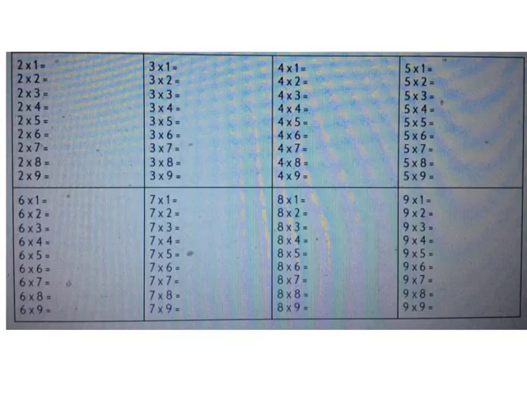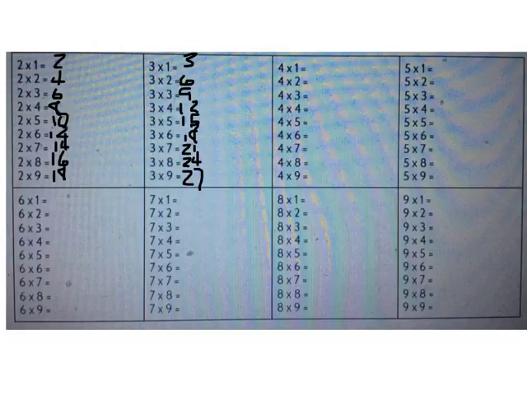Now let's practice our multiplication tables. Go ahead and list the multiples of 2 on your paper, then type them into the computer. Now go ahead and list the multiples of 3. Write them on your paper, then type them into the computer. Check your work with mine. Now go ahead and list the multiples of 4. Write them on your paper, then list them on the computer. Check your work with mine.